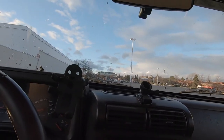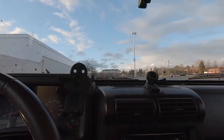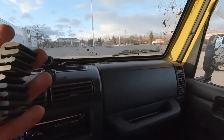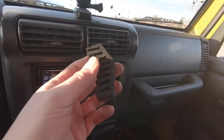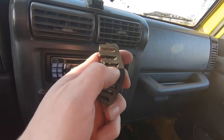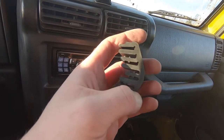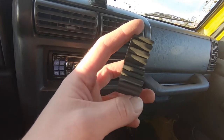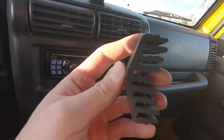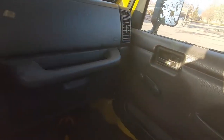Let's test it out. I'll show you guys that it is a lot quieter. And I think I have one more idea on how I can make these guys work even better. What I think I'm gonna do is go home, cut them up, and insert them individually into the fins as far as I can, because I feel like the spacing isn't perfect on these. So that should help a lot. And that way I'll be able to get them even deeper and hopefully hold everything in place and isolate the noise. But for now, let's go for a drive.